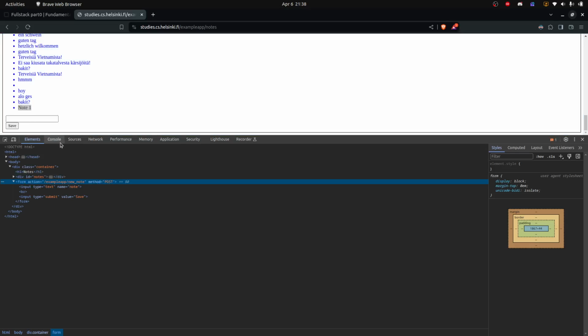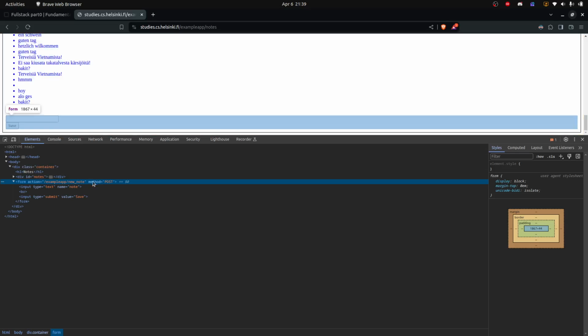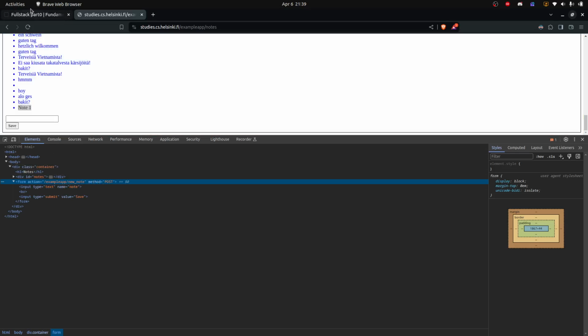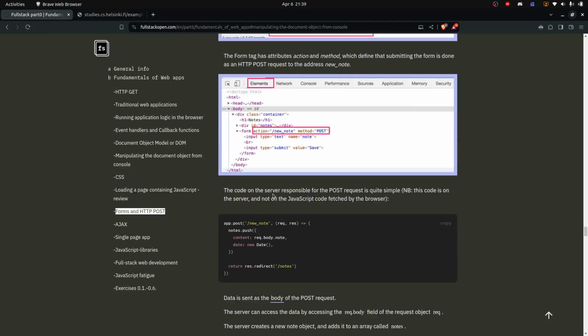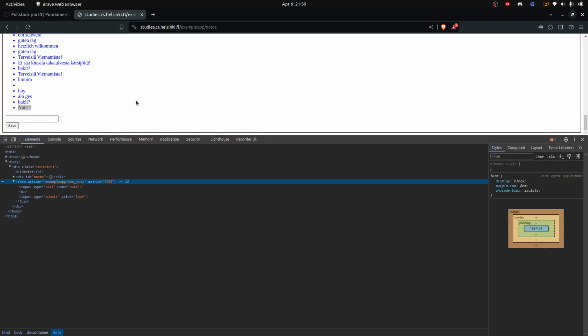That's how it knows that it has to send a POST request as opposed to a GET request. The code on the server responsible for the POST request is quite simple. Note, this code is on the server and not the JavaScript code fetched by the browser. So from the browser here, we can't actually get access to that code because it's on the server.